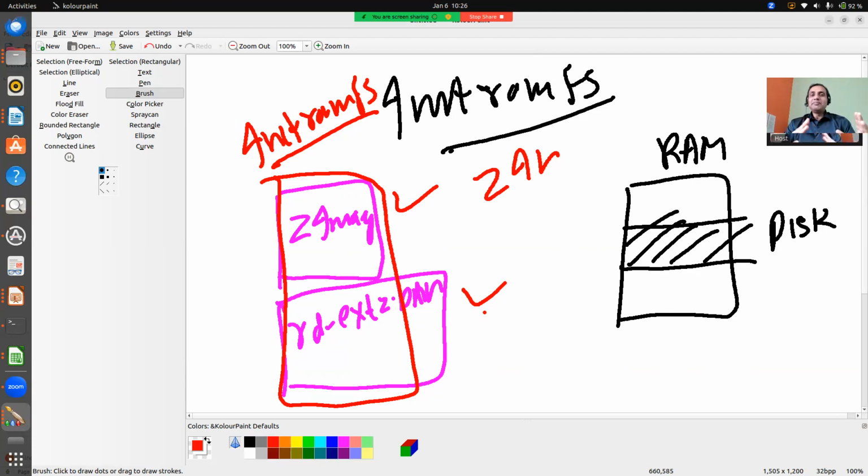So in this RAM disk category, we have seen three things. One is the RAM disk. Another one is the initRD, which is used during the initialization, during the boot up. And the third thing is init RAMFS, which is a root file system integrated with a kernel image. All right, so I think now you should be very clear about this and you can be very confident about these terminologies: RAM disk, init RD, and init RAMFS.